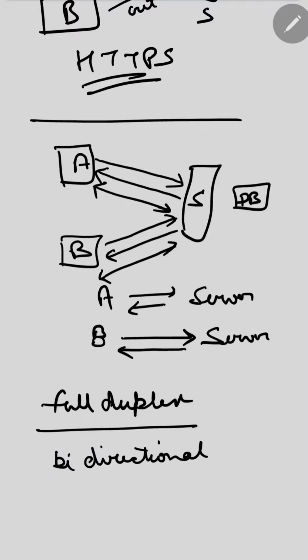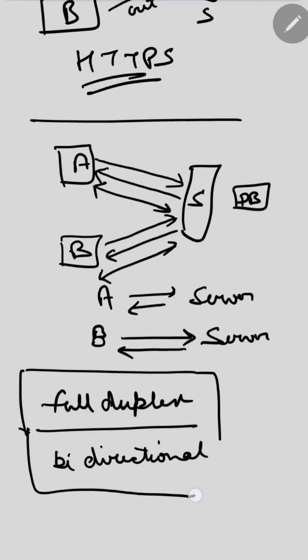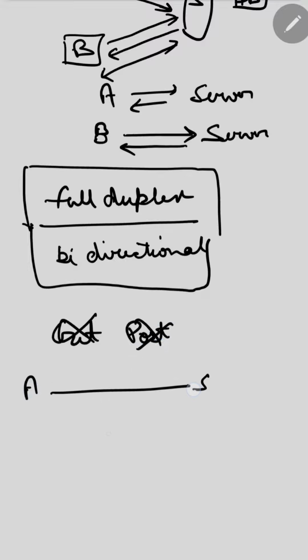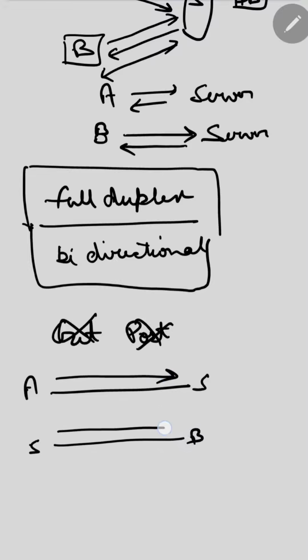Now what is the advantage? The biggest advantage is that a user won't have to make a GET request or POST request again and again. No GET request, no POST request. It would be just a simple connection between A and the server to B. A would send an event to the server, then the server would send that event to B. That would hardly take a second, or even feel instantaneous. So that's how WebSockets work.